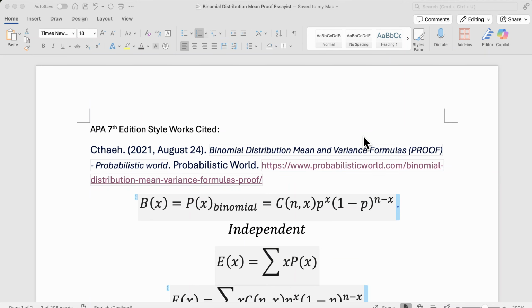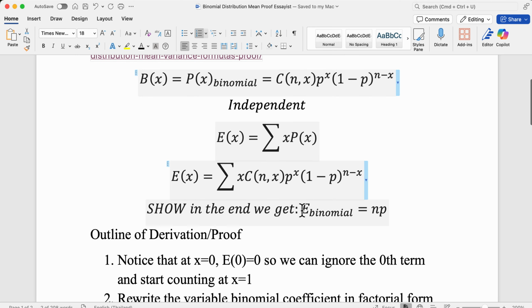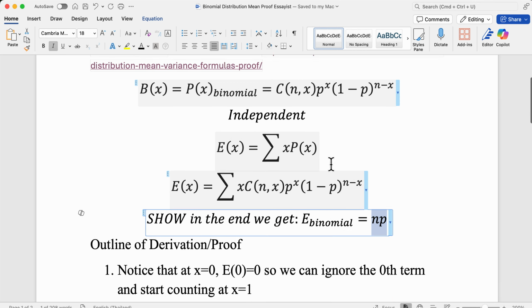To derive the mean formula for a binomial distribution, which is this thing here. That's simply the expectation value or average: the number of trials multiplied by the probability of success. One thing that's important to note about n and p is that they are constant, because in the binomial probability distribution, you assume your events are independent of each other.